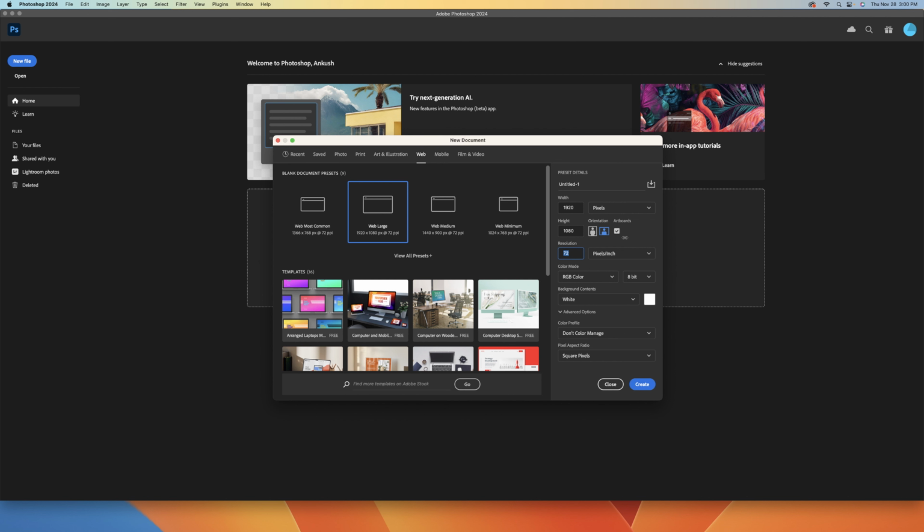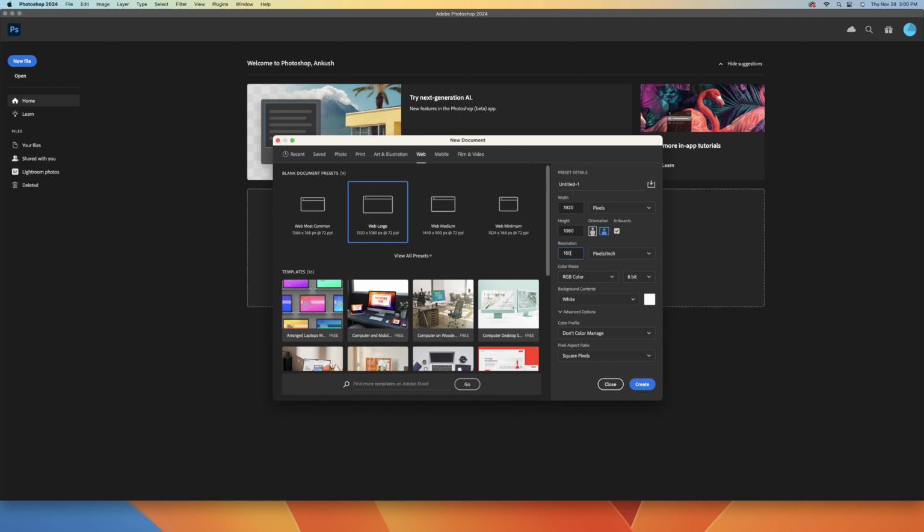Okay, but for my project, I want to work with 150 pixels per inch because I want good quality of images on my mockup, and I don't want to compress them as I'm working on them. Okay, I want to have the control of compressing them later and saving them later into 72 pixels. But for my working file itself, I want it on a higher resolution. So I'm going to change this to 150.